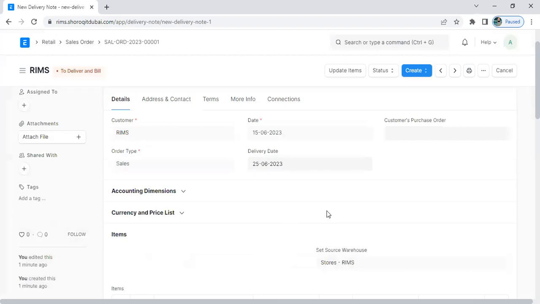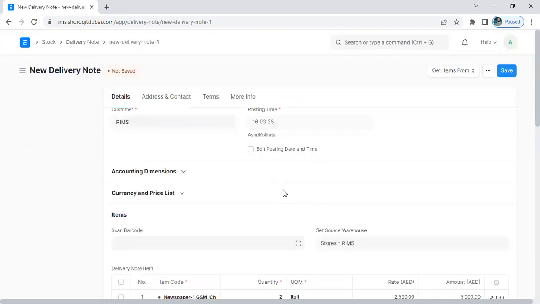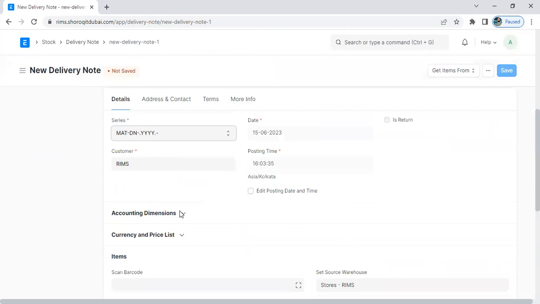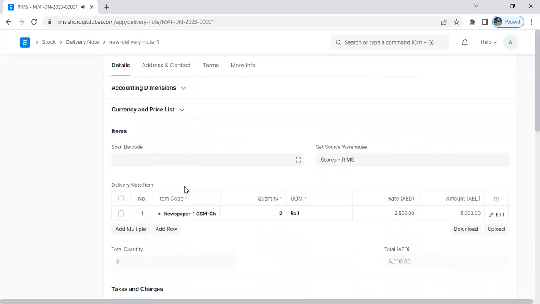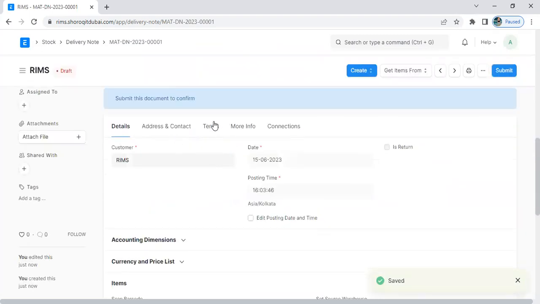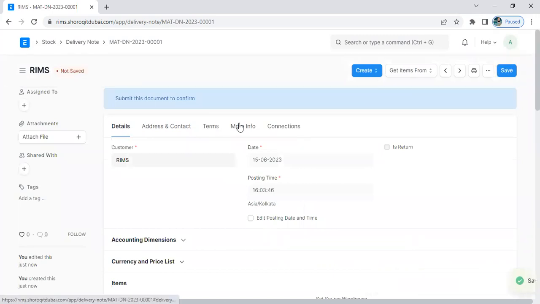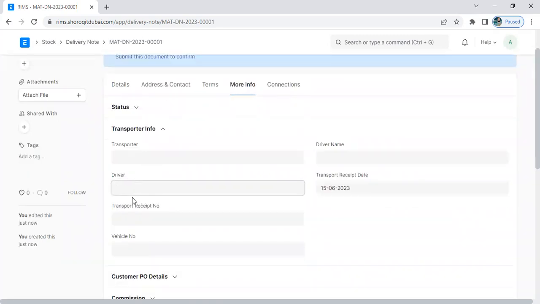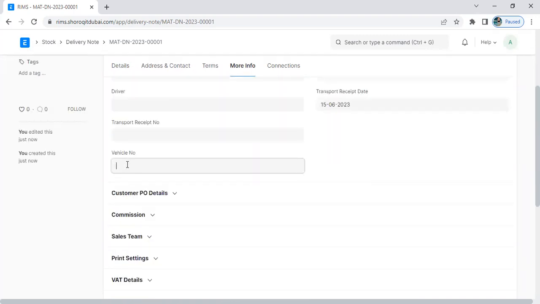So let's say 2 tons is ready and ready to be delivered. So I don't think there will be any more data that needs to be changed. Everything is already there. If you have more things, then we can add. If you have any transporter information, driver name, vehicle name, or vehicle number, you can add it here in the delivery.